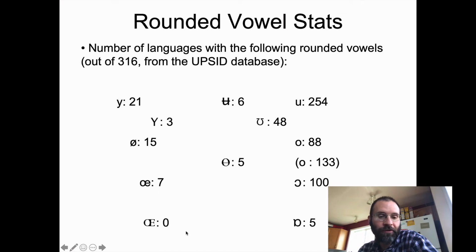And there's no languages which have this vowel as far as we know, which is kind of funny, right? So this symbol really only exists in the IPA because Daniel Jones wanted it to be there to provide him with a symmetric set of vowels for his cardinal vowel system. There had to be something here for the unrounded vowels, so when he made the secondary vowels, he needed to have a counterpart for the a vowel, and he made this one. But no other language has done that, so it's kind of an artificial vowel, as it were.